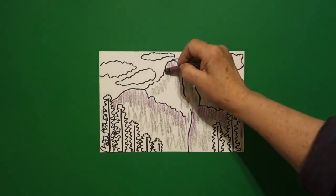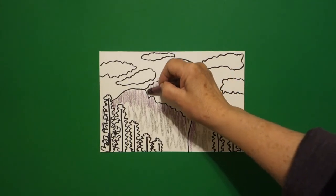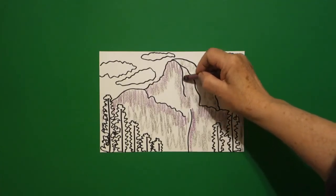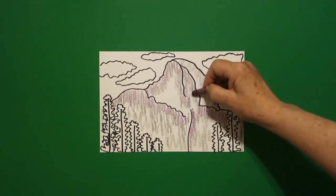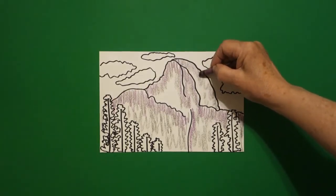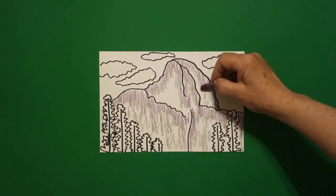Come up to the Half Dome. We're going to do the top part. Up, down, up, down. Follow your line. Up, down, up, down. Come back up to the top. Up, down, up, down. And that'll give you your shading.